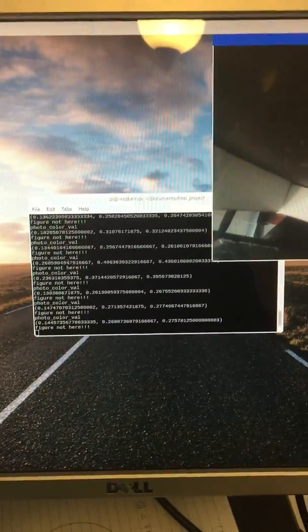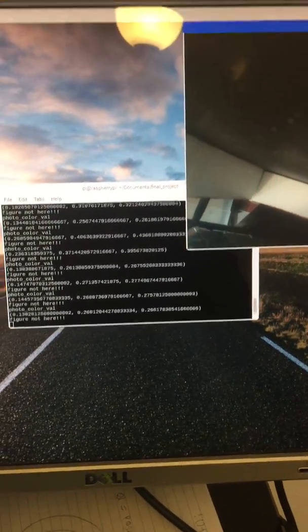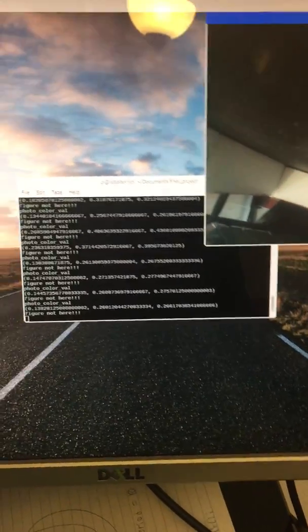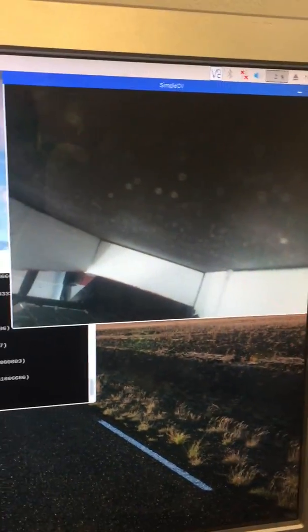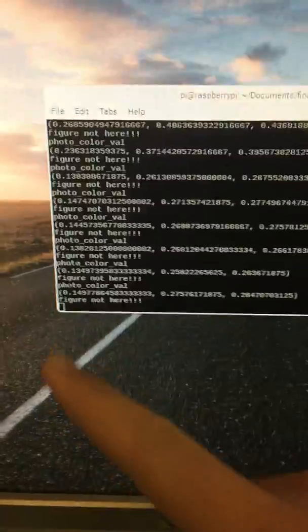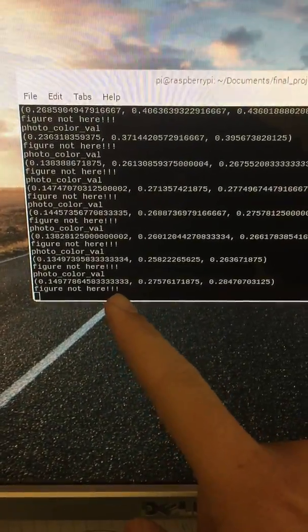Then it takes a picture with a figure in front of it, and takes the difference between those two values in those two different photos, and that's what it analyzes whenever it takes a new picture. Then it uses those two values from the two base photos to determine if a figure is there or not based off the values from each subsequent photo image.